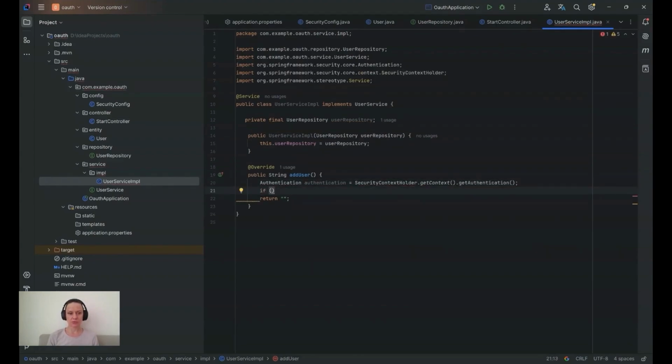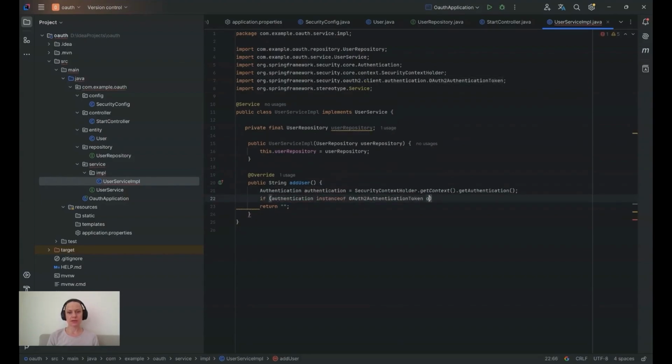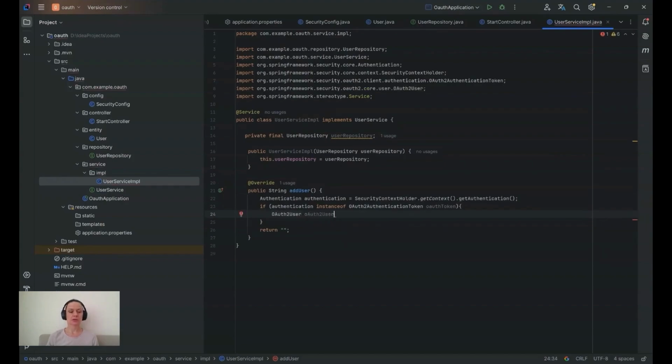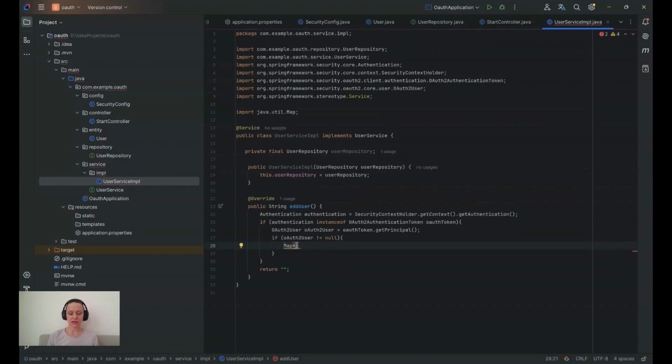It is verified whether the current authentication object is an instance of the OAuth2AuthenticationToken. This type is used if the user has authenticated via OAuth 2.0. Retrieving user data. Principal. If the authentication is indeed an OAuth 2.0 authentication token, then the main OAuth2User object representing the current user is extracted from it.